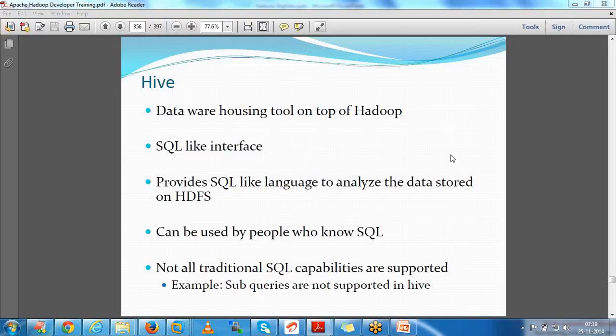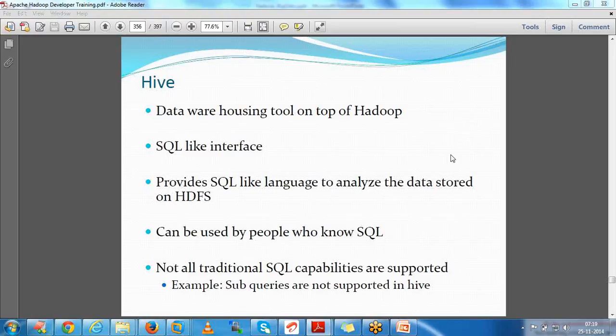But we will create tables and columns, and we will create partitions, and to maintain these we need some kind of storage. That's why in Hive we have the Hive metastore.